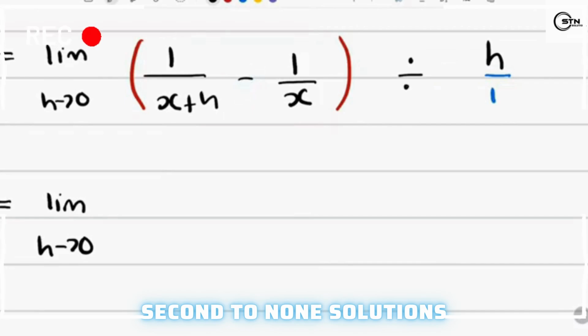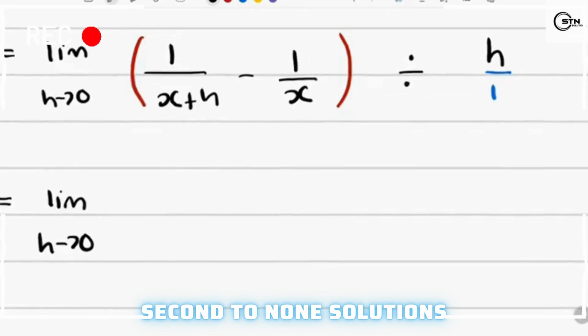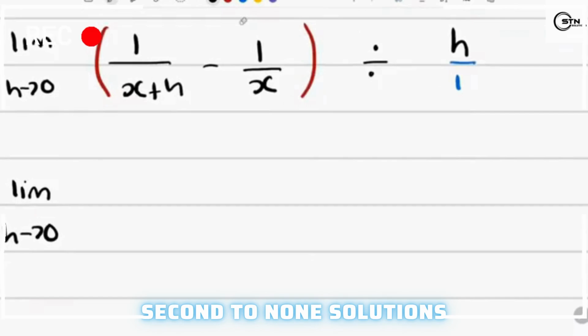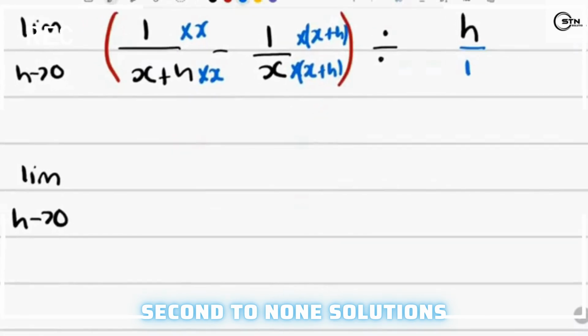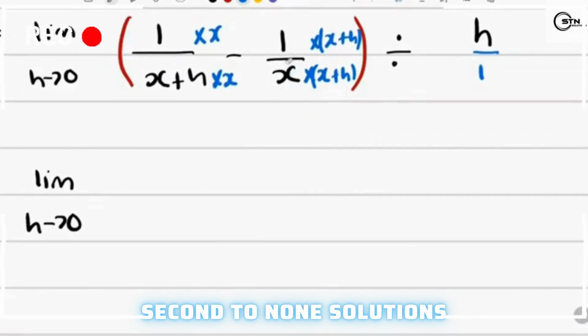Do you see that you're subtracting in a fraction? When adding or subtracting fractions, you need to make sure that the denominators are the same. How would we make the denominators the same? If you look at these fractions separately, the only way is to multiply them by each other's denominator. So this one you'd multiply by x, and what you do on the bottom, you must do on the top. This one, you would multiply by x plus h. So times x plus h and times x plus h. That's what's going on there, because you can't multiply this one by h. It's not going to work.